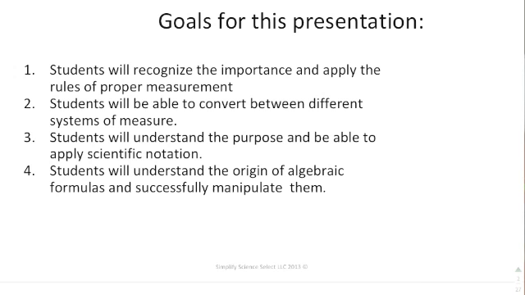So in physics, we're going to measure things with different measurement tools, and we should be able to apply those rules for everything to look at accuracy and precision. Students will be able to convert between different systems of measurement, using a meter, yardstick, and looking at all the different types of volumes, mass, kilograms and grams, balances, all that stuff.